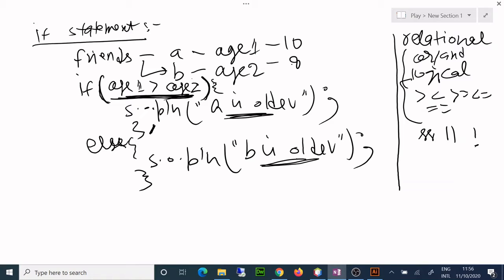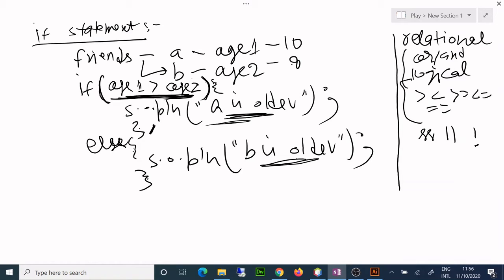If you have multiple statements with if and you do not have braces, the first statement will be with the if, and the other statements will not be with the if, and you will have lots of other issues. The same thing happens with else. So it's a very good programming practice to put braces. So that's about the if statement.